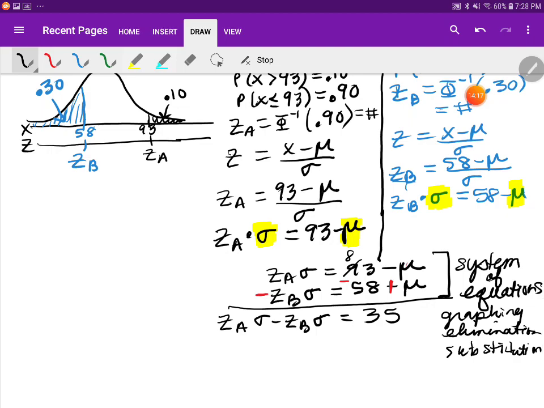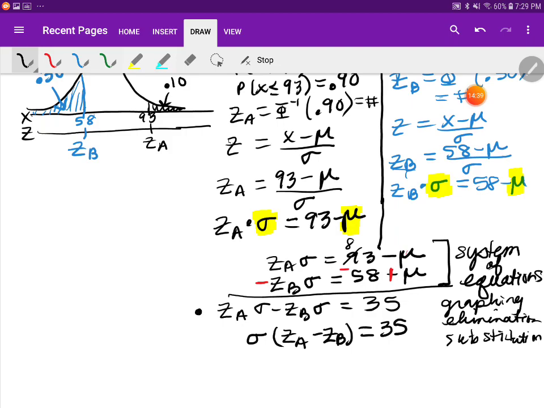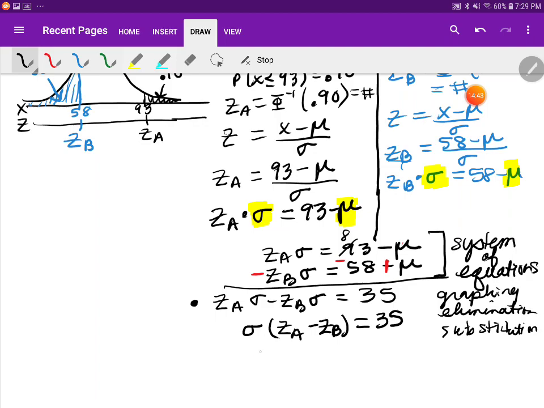Now, I'm trying to solve for sigma, but there's two of them. And you'll learn this in calculus. Factoring out a letter can make one when you have two. In calculus, it's called implicit differentiation when we do that. That's how we solve it. If this step was really giving you some trouble, you could put the decimals in, and then you could subtract, but it gets pretty nasty. So it'd be better if you did this. And then I have to solve for sigma. Between the sigma and the ZA minus ZB is times, so you would divide.